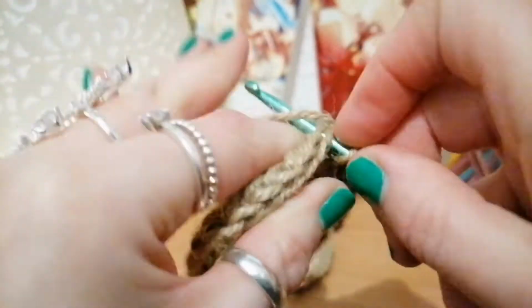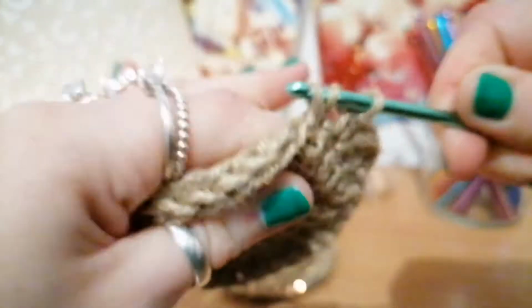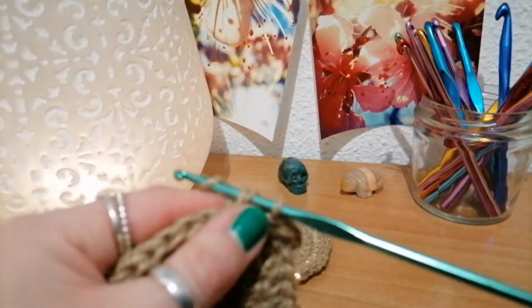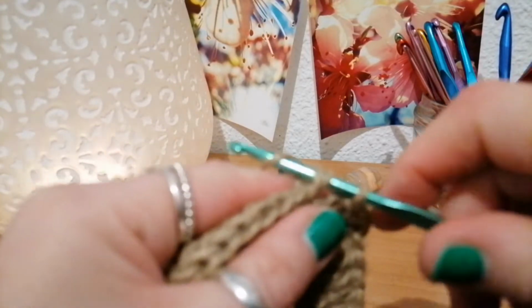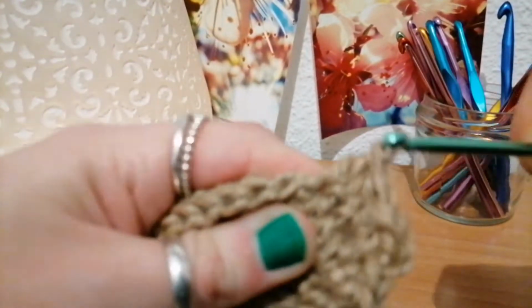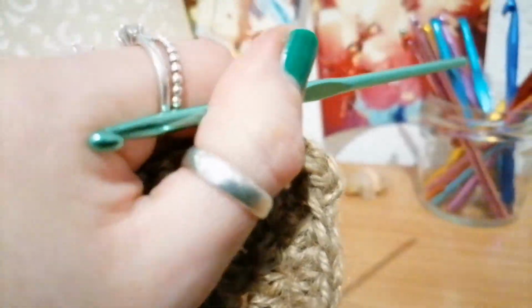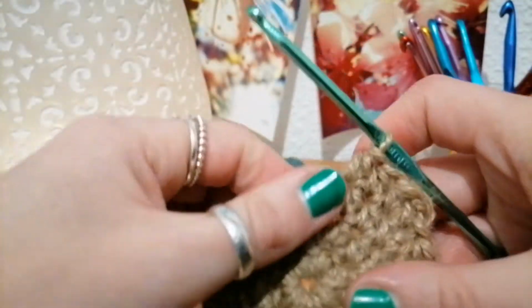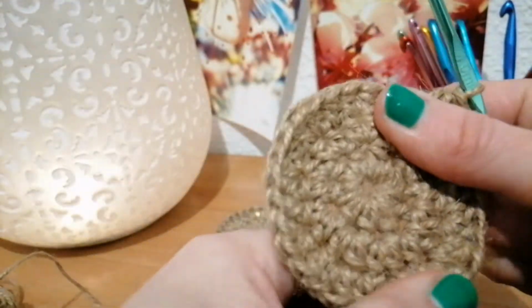Anyway, yeah, so 2 stitches into the next stitch, and then 1 stitch into the following 2 stitches. So you see what I mean about the pattern, so that by the end of this round you're going to end up with 40 stitches. So once we've done that, we'll just talk about how we're going to close this round, and this is going to be the final round for the coaster.